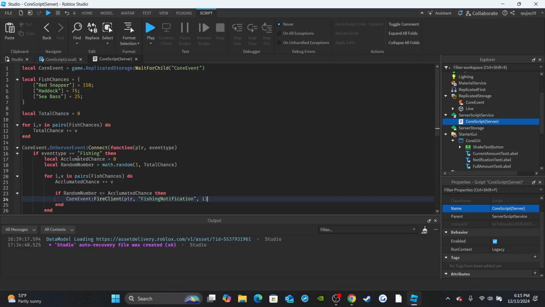And then just like that, guys, we are done. Like I said, I can make a whole inventory system and all that stuff, so that players are able to view it. I just want to see if y'all are interested in that. If y'all are, let me know in the comments and I can do more. But yeah, that's it. Let's go ahead and test to make sure this works.